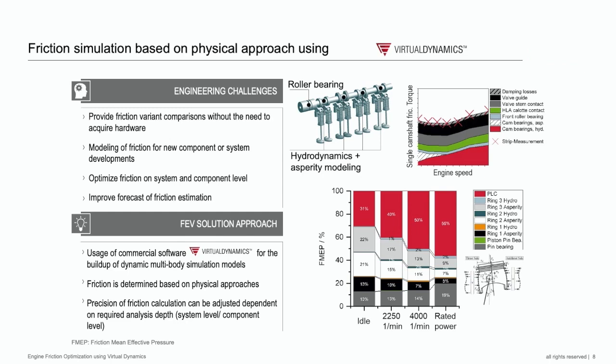We have a very advanced piston analysis model as well, shown on the bottom, where it's also possible to review the breakdown onto very detailed components like the piston rings and the piston ring shape. This major impact here, PLC, means piston liner contact, so basically the piston skirt and liner interaction. And here at the bottom, the pin bearing, of course, is referring to the crank pin bearing.